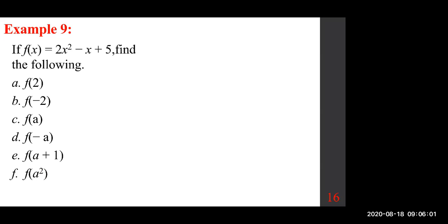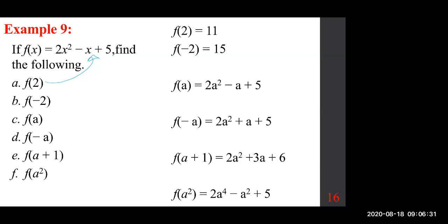For an example like this, I put that just as an example for you. I really don't want to go through that because it's very straightforward. Just as an example, when we say f of 2, that means replace the x with 2. When we say f of negative 2, that means replace it with negative 2. And everybody can handle that. I wouldn't worry about that. I'm sure you know how to do this. But I am giving you the answer here, okay?